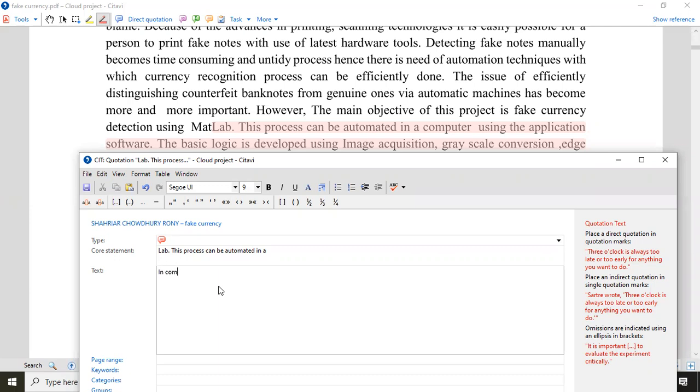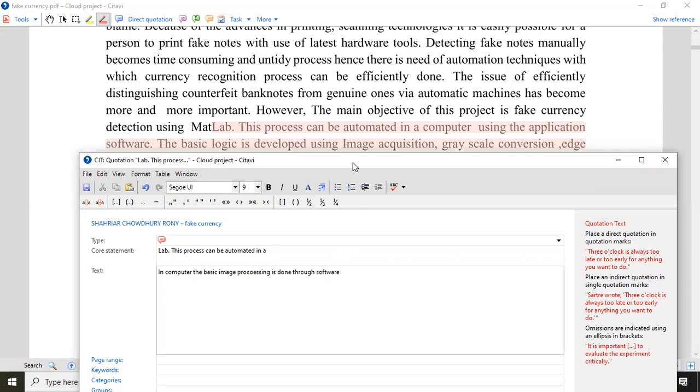By seeing the above content, I can write it in the computer. Don't worry about the meaning of this, I'm just typing it. In computer, the basic image processing is done through software.